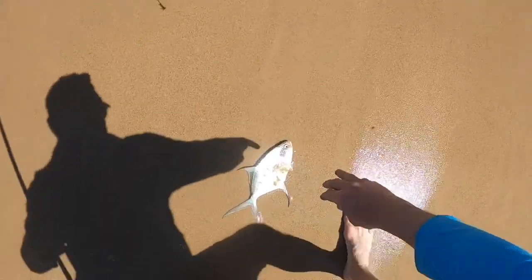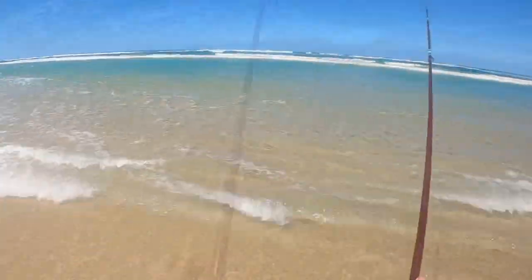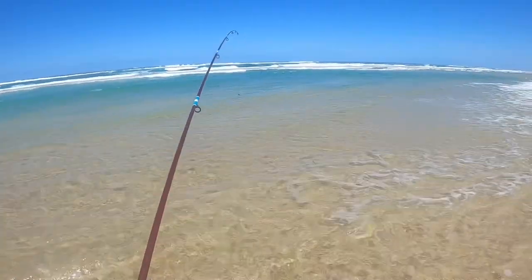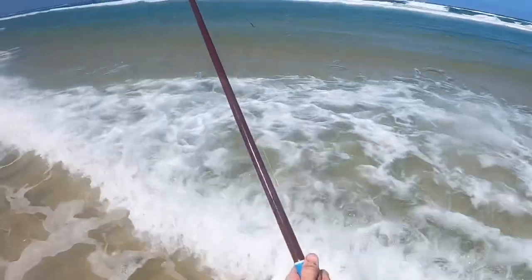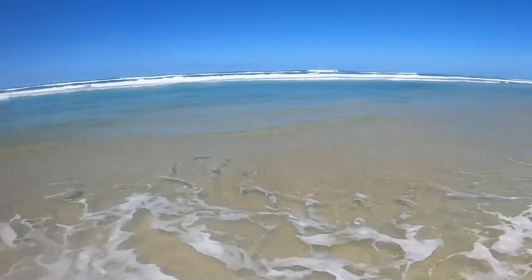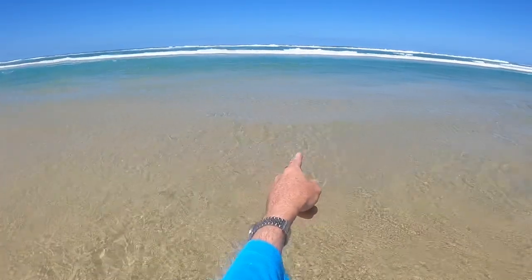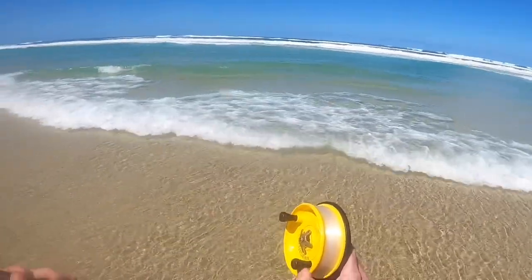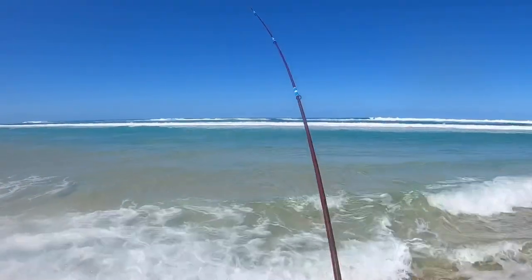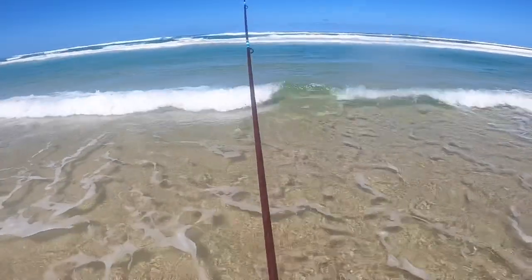Yep, just a dart. I know there's a few dart fans out there but I'm not one of them, so it can go back. As you can see, very sloppy seas here today - probably a metre and a half, maybe two metres swell. I've just managed to find this lighter greener gutter in here, and the whiting are just at the edge of it. You can see little melon holes and things just where it drops - they're sitting there. They weren't at the back edge. I've been fishing there for a while, on the retrieve, and just at that front edge, so now I'm just casting behind it.